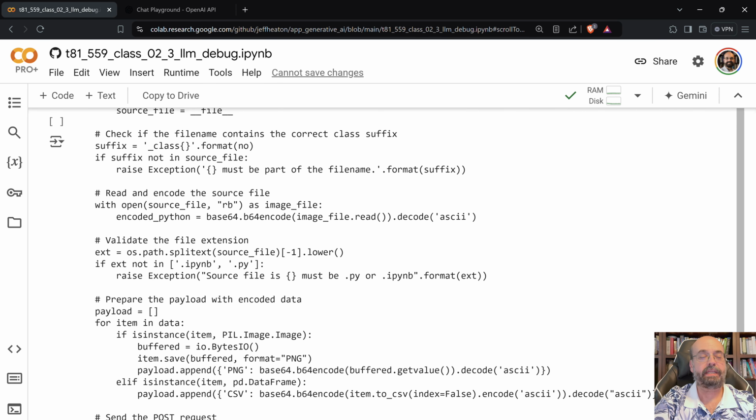It doesn't seem to understand exactly what it's for. I mean, this function is basically what you use in this course to submit your assignments, but it does figure out that basically I am taking Python source code, I'm base64 encoding it, which is an encoding format that I can send nicely over HTTP. And I do the same thing with your output. And then my program that is running on the other side that you don't see, it's not this code, basically checks it and lets you know if you're going to do well when I actually go to grade these for real. So it's kind of an auto grader.